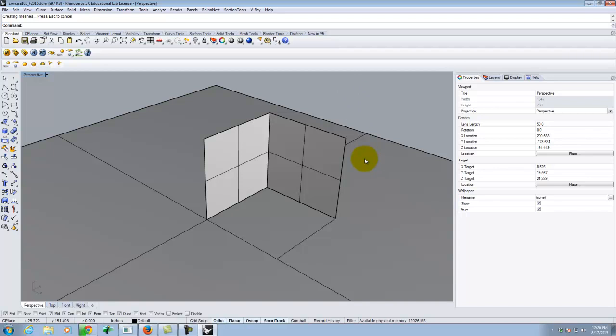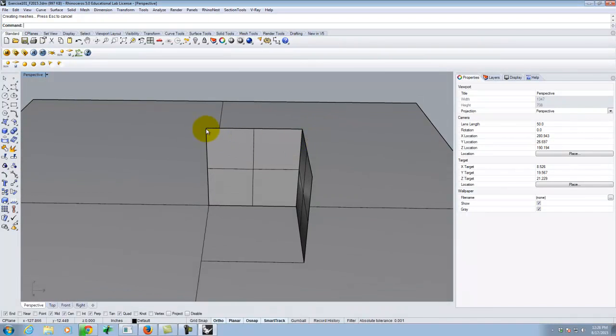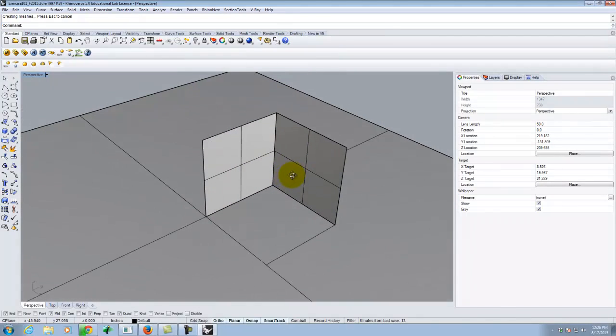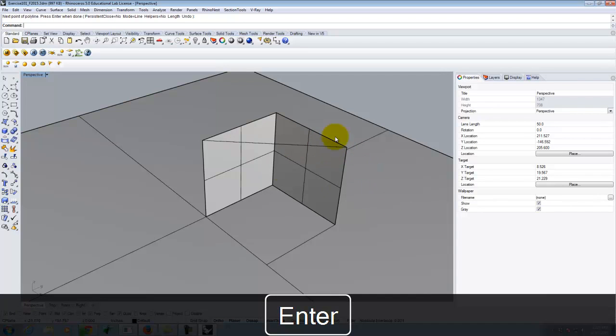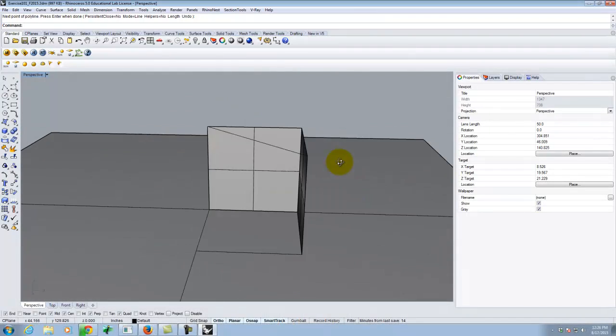So from here, I'm going to go ahead and draw a diagonal line that goes from this point over to this point. All right? So I'm going to go here to polyline, and I'm going to draw a diagonal from here over to right there. Okay? When I'm done, I'll press Enter on the keyboard because it asks if I want to keep going, I could. So I have that one line that goes across.